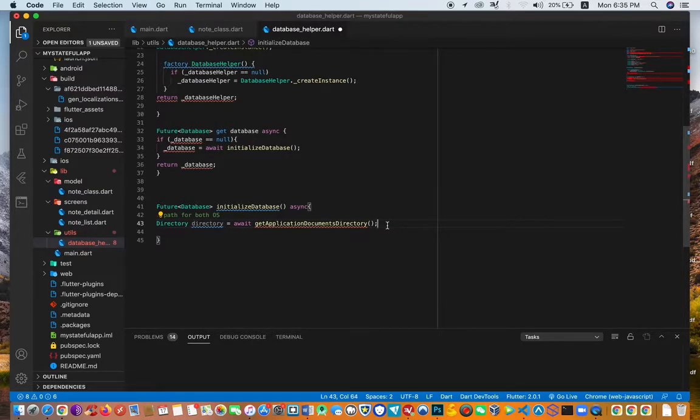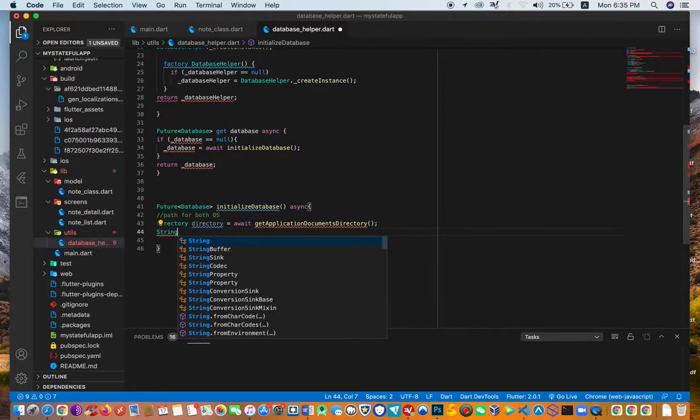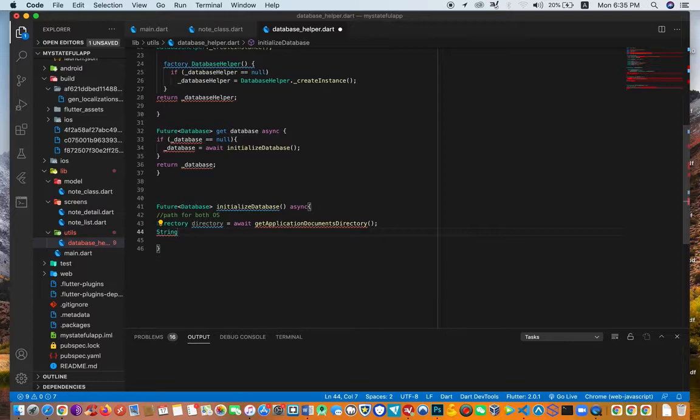So the path should actually be returning a string, and the string will basically be like a URL of the path.